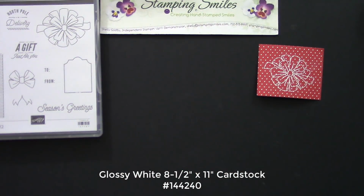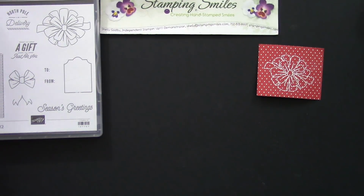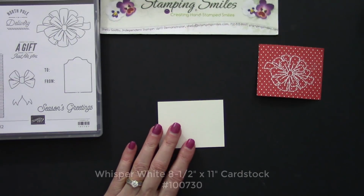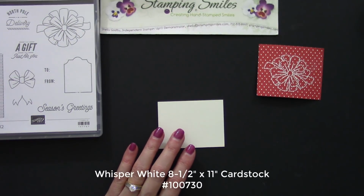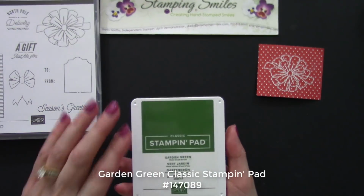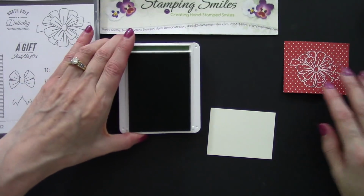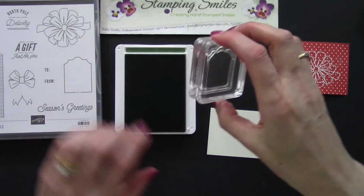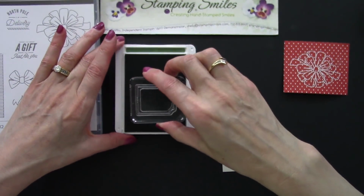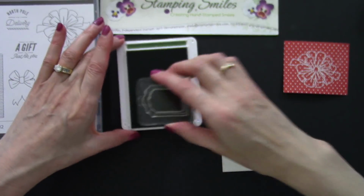So we're going to be die cutting that with the coordinating Framelit. But before we do that, let's go ahead and stamp our gift tag. So I've got some Whisper White cardstock here, and coordinating with our designer paper, I'm going to use the Garden Green Classic Stamp Pad. We're going to pick this up and slide that. Okay. And then I have our tag. Let me turn it this way.